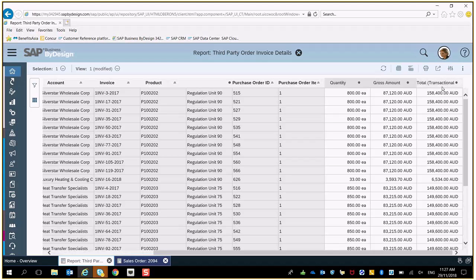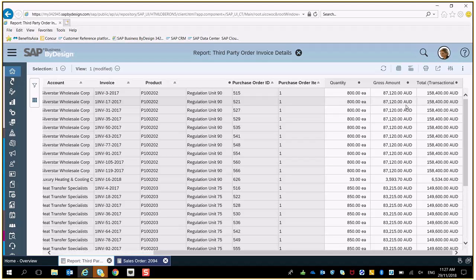So in this table, we can see supplier, customer, quantity. If you don't want quantity, we can also take it out. We need it. Yeah. Quantity, gross amount is purchase amount, and total transaction is sale amount. Yes. So the balance, the total minus gross, equals your commission. It means we can add another column with the formula: sales subtract the purchase, and that is our commission, which we have to follow. Correct.